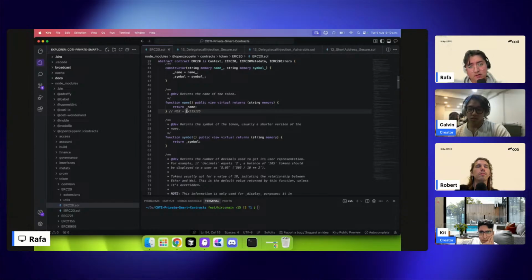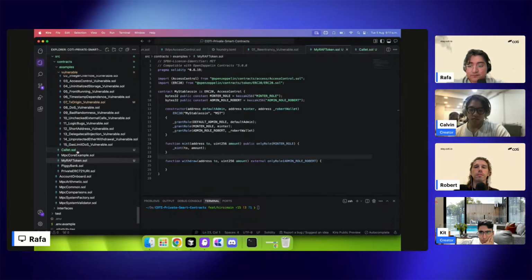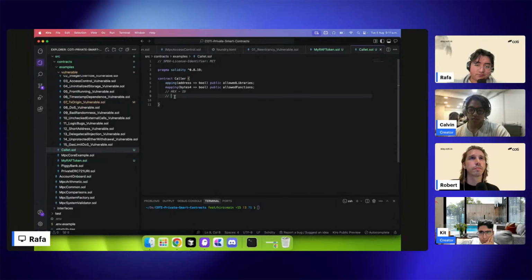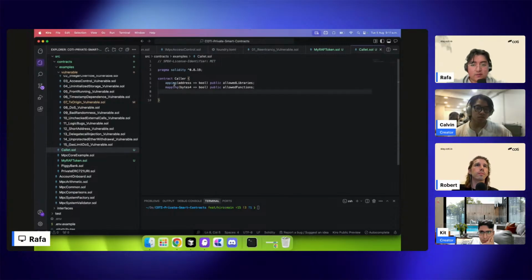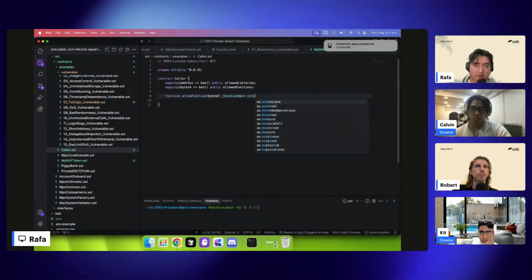All the functions have a hexadecimal identifier, so you can access that hexadecimal with a mapping. I'm going to write an allow function that accepts a bytes4, which I'll call function x, and this will be external.